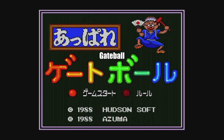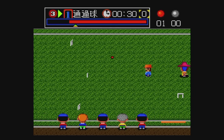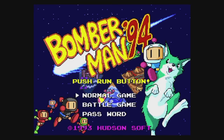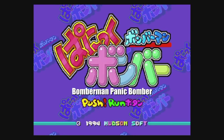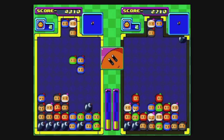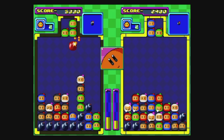Skateball is actually just croquet. Not sure why this game even exists in the first place, much less was considered to be included here. Bomberman 94 is the follow-up to 93, and it's just more Bomberman action. Bomberman Panic Bomber is a CD game. This is one of those match three of the same type of thing puzzle games, but with the occasional bomb and stuff.